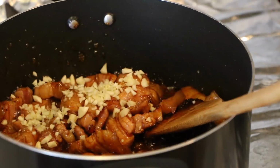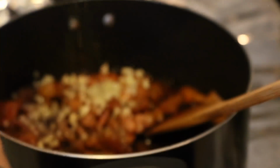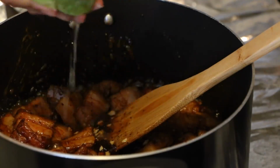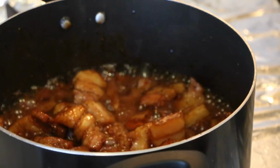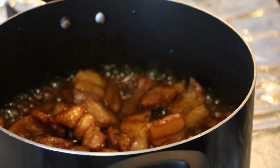Added some garlic because I love garlic, but this is totally optional. You don't have to add garlic if garlic is not your thing, but this next step is not optional. You have to put more black pepper. Then you're going to be squeezing in a lime to balance out the sweetness from the caramel, and also adding in some fish sauce to balance out the sweetness from the caramel as well.